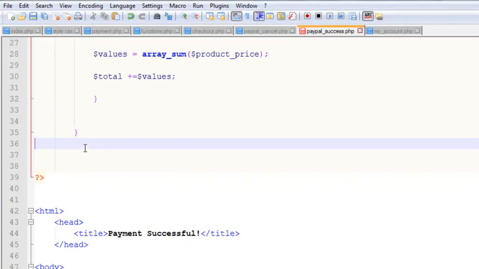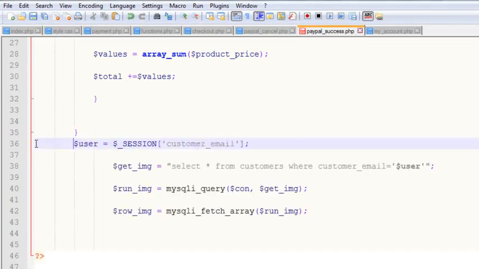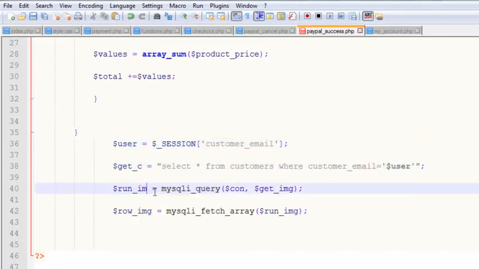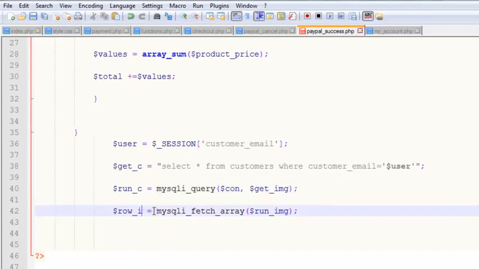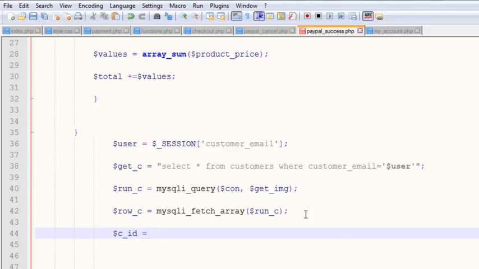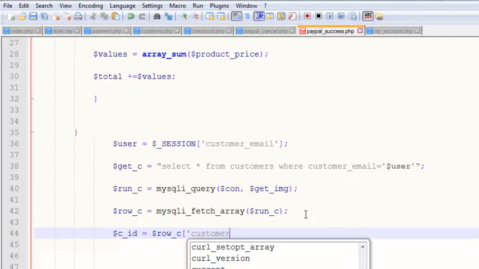just after that function. So we need to actually get the user, get C, we'll change the URLs, run C and row C. Then we'll simply get C_ID, which will be equal to row C, and we'll take the customer ID directly from the table of customers.